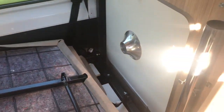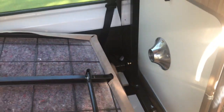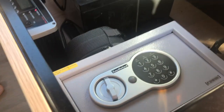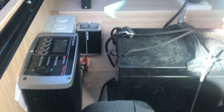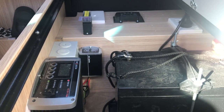So you can show off. So here's the storage compartment for that table, and then that folds out to a bed. Voila. And then also underneath this bench, you'll find some of the mechanical stuff. They have a safe that you can keep things in if you rent one. I would recommend getting one if you buy one also. And then there's battery stuff and a bunch of mumbo jumbo we don't really understand, but we'll hopefully someday.